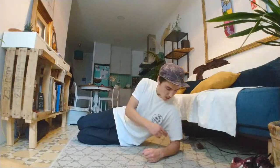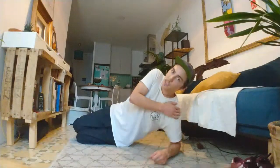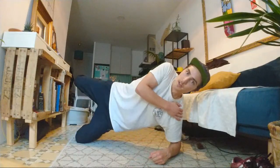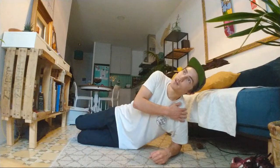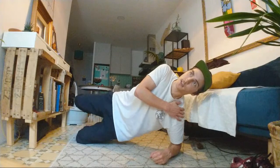You're going to have your elbow underneath your shoulder, upper body is straight, so like from your hip to your shoulders. You've got your knees at about a 45-degree angle, your feet roughly in line with your upper body. I like to have my hand up there. Also, you're not rolling forwards, so make sure you're holding a good position. And you're going to come up like that, and then back down, up like that, back down, like that. We're going to do 8 of these.